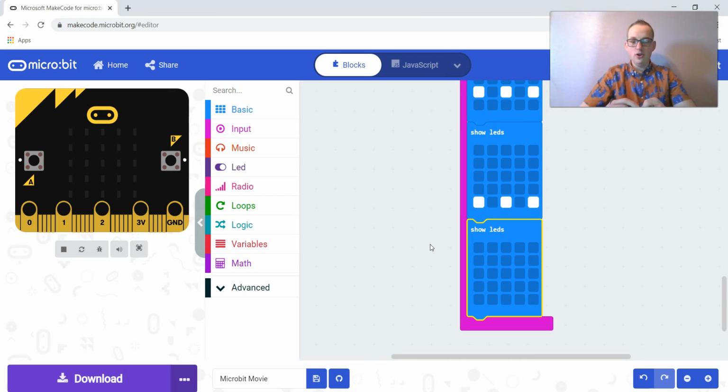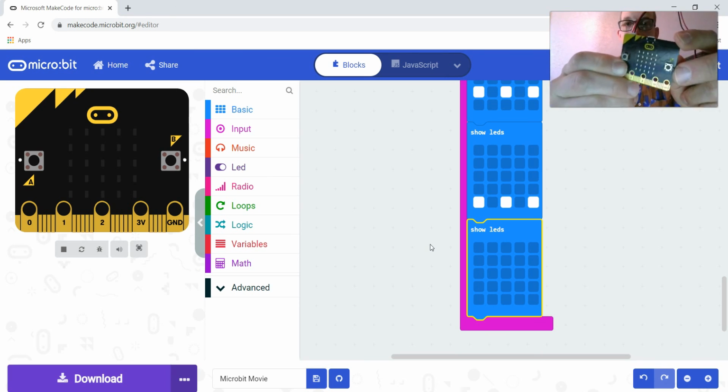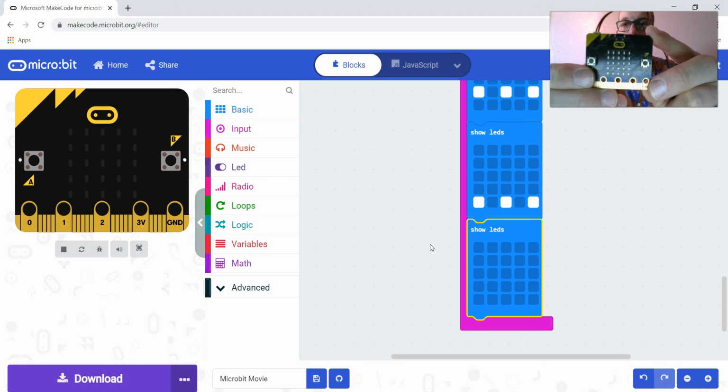and I'm going to connect my battery pack. Once again, the ridge on the battery pack and the channel on the microbit should line up so that we don't cause any damage to the microbit. Now, before it's going to show me my movie, I have to supply it with the input that it's waiting for, which is pressing the A button, right?